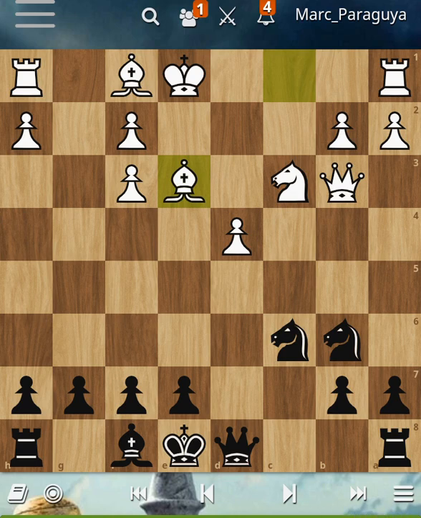Okay, so here, let's evaluate the position first. White has a pair of bishops, but the problem is the pawn structure is not good. So we can evaluate this position as an imbalanced, equal position. White has some dynamic advantage here, because having a pair of bishops in a semi-open game means that white has some dynamic advantage. But on the other hand, black has a static advantage. When we say static, it is a long-term advantage, especially the pawn structure. So we're gonna fight for structure here.